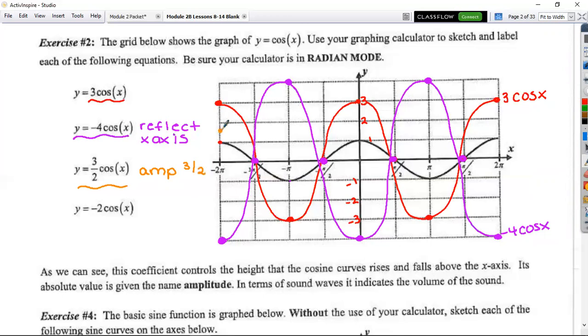So I'm going to stretch this a little bit. That one stays the same. That one stretches a bit. That one does right on it. And right here. Again, hopefully you like them. They're kind of fun to do. You can make them really pretty. And back down. And my last point would be right here. And this one was 3/2 cosine of x.